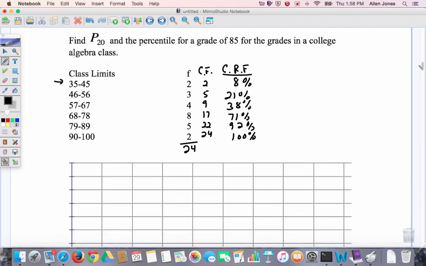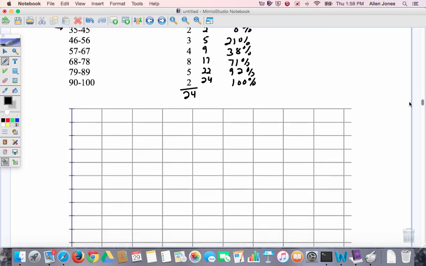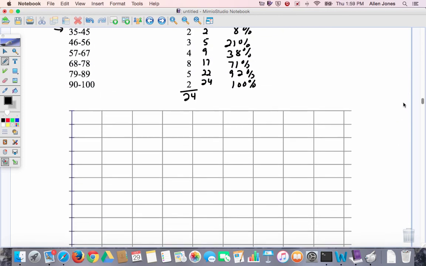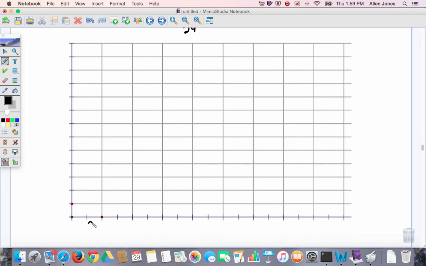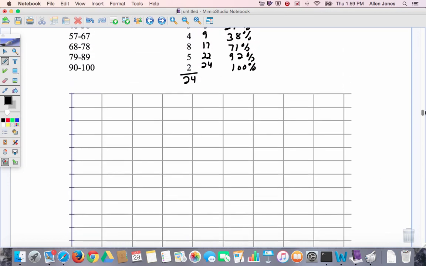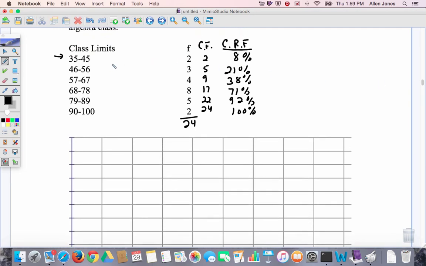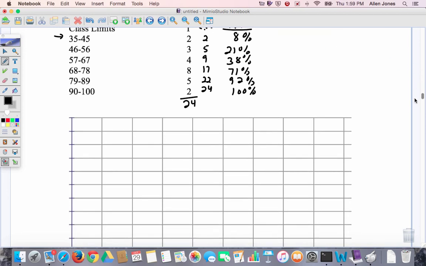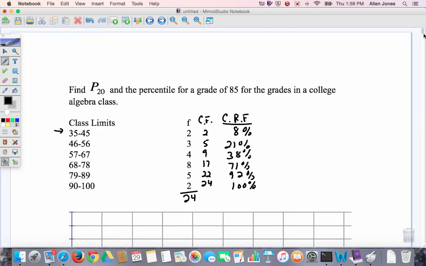So we're going to plot those values along with our class boundaries. So I will convert these to boundaries along my x-axis. So I'm going to scroll down, and let's see if I can fit that on there. But my first boundary is going to be 34.5. So I'll place that here. Second boundary is 45.5, and I'm going up by 11, so I go 56.5, 67.5, 78.5, 89.5, and 100.5 will be our boundaries, not our classes, although our classes wouldn't make much of a difference, but we will use our boundaries here.